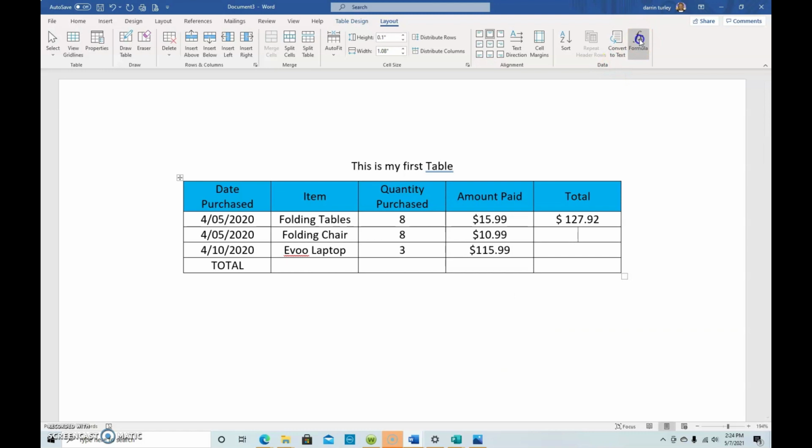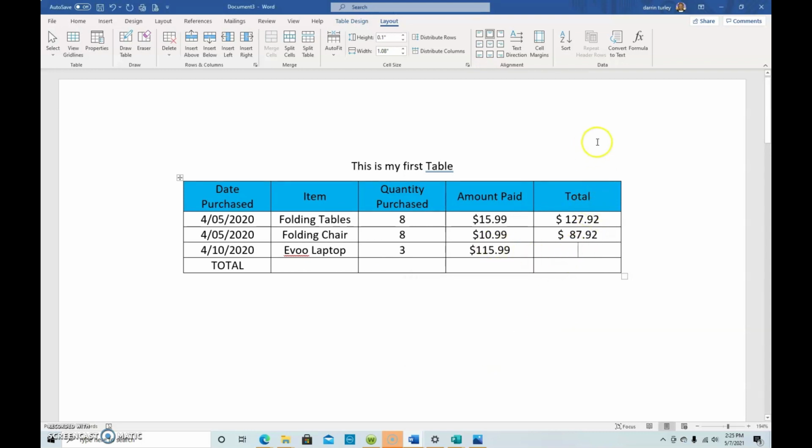Then we do the same thing with the other lines. We want to do this one. We want to do left, and then we want to do product because we're still multiplying. And we'll stick with the money format.